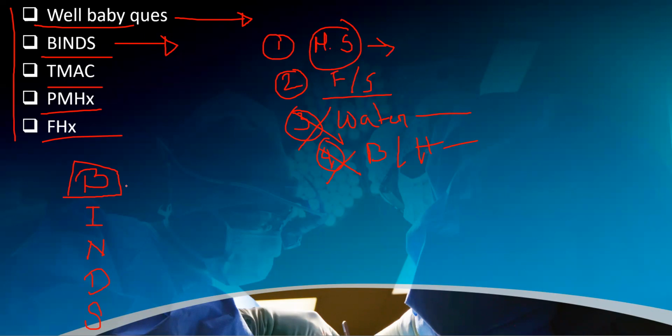Sometimes duodenal atresia can be associated with Down syndrome. If you think this is a Down syndrome case, you can ask, please excuse me for asking it, but can I know what was your age at the time of the birth of the baby? Because if the mother is like 35 or 40 years old, the chance of having a Down syndrome baby is very high. So at that time, you can ask it, but not always. Mainly in birth history, you want to know how was the birth of the baby, term or preterm, normal or cesarean section. Was there any complication during pregnancy, during delivery, or after delivery?